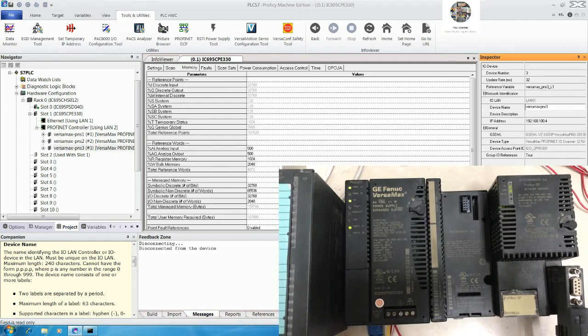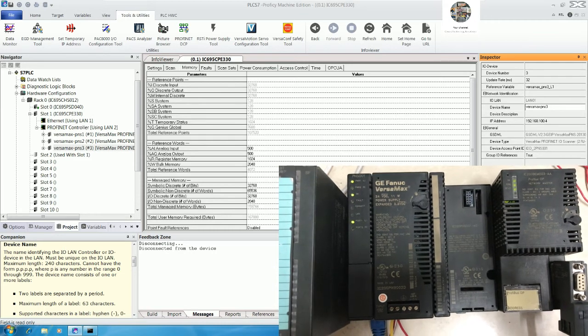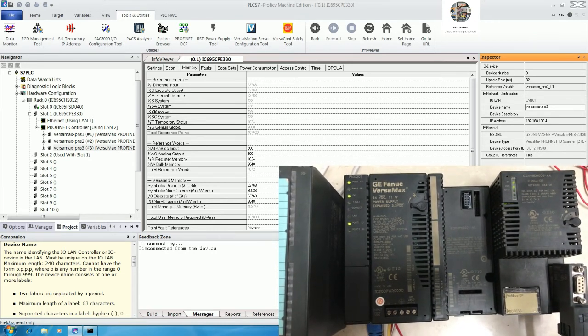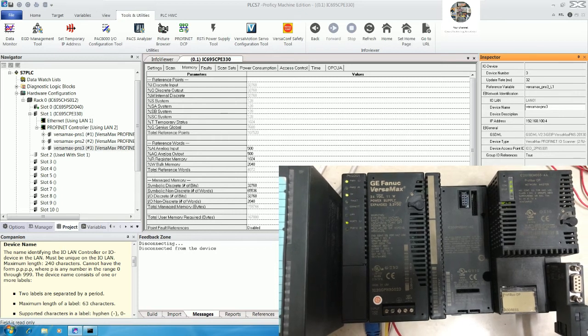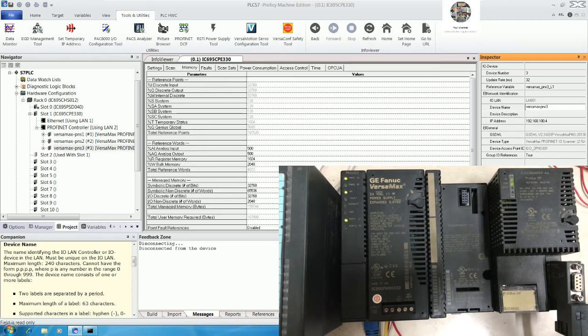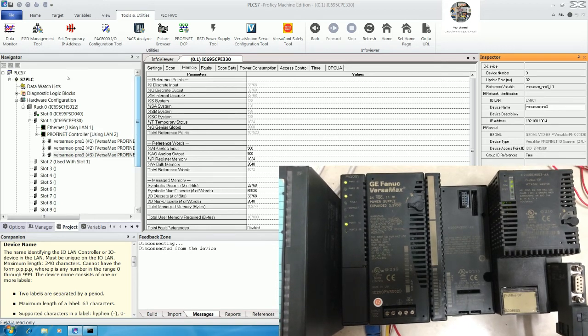And then wait a moment, it will connect, yes, if the communication is okay. So we can go online with our project.